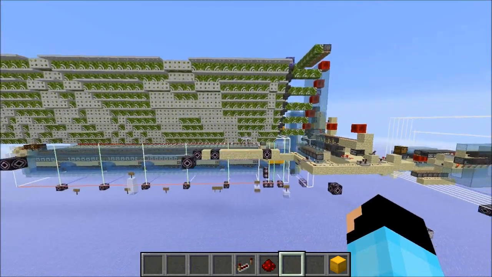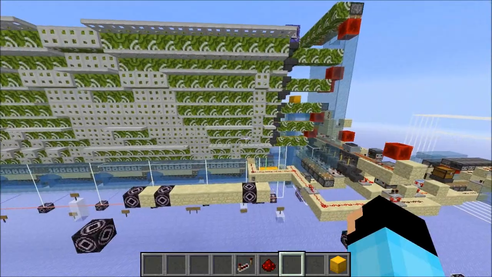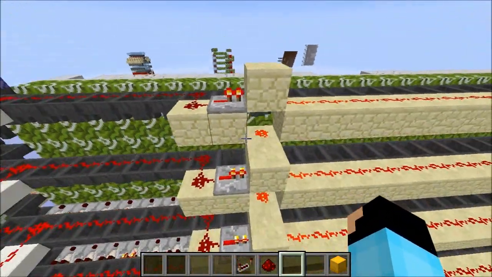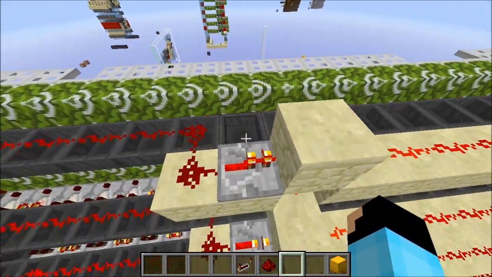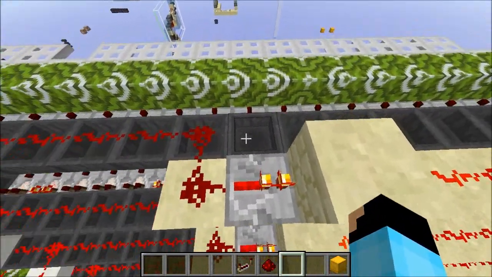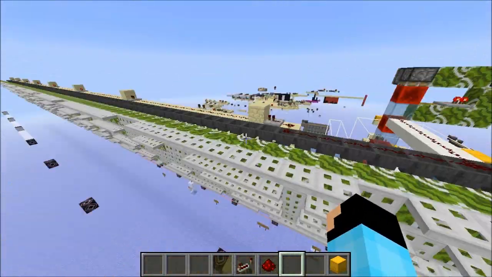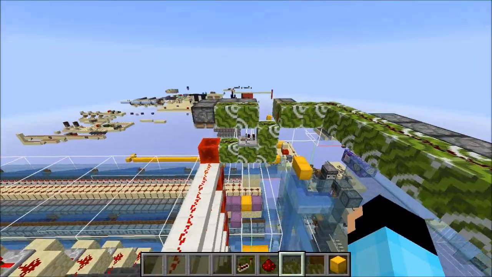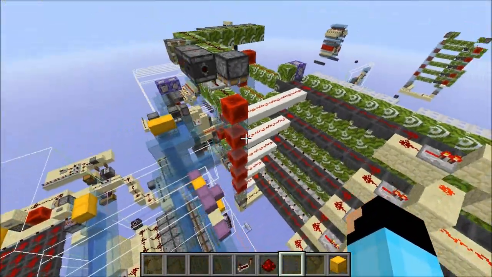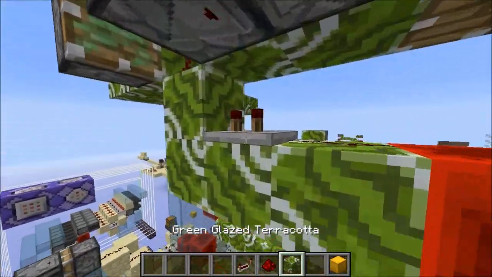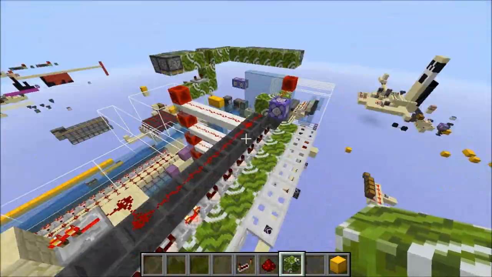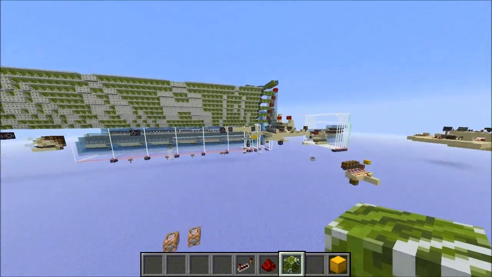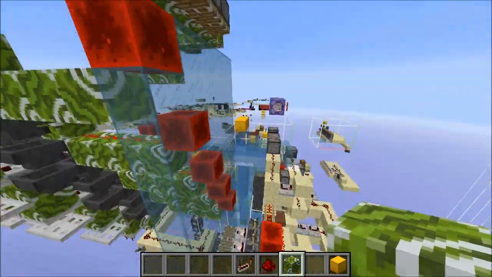But you do eventually run into problems with this display when it's going over certain sections, like the section here, because the dropper here is going to be depowered a little bit after this dropper, and that just means that it doesn't work out quite right. So I think you would need a different design than this if you wanted 1 wide pixels. But I think if you're making one of these, you want to make it pretty big. That's the point. It's kind of a fun project, just to be obnoxious.